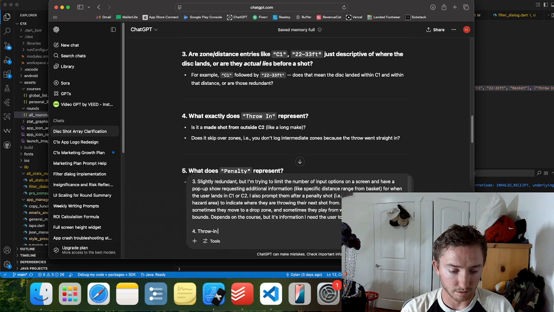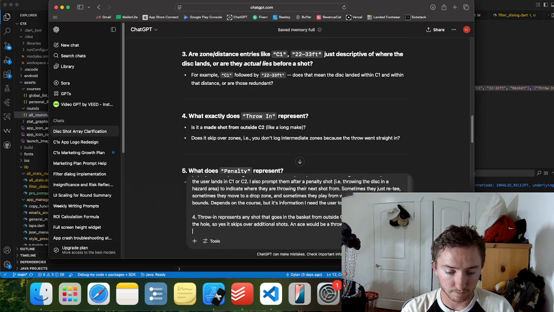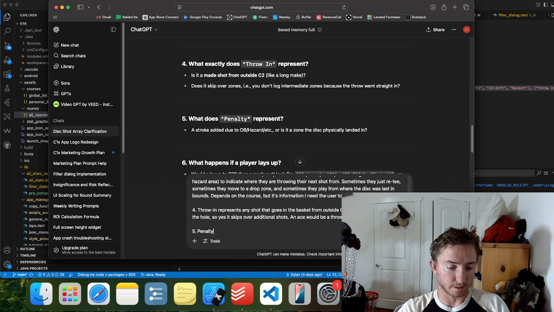Throw in represents any shot that goes in the basket from outside C2. This immediately ends the hole, so yes, it skips additional shots. An ace would be a throw in, for example. Penalty is any shot that went OB, hazard, or missed a mandatory.